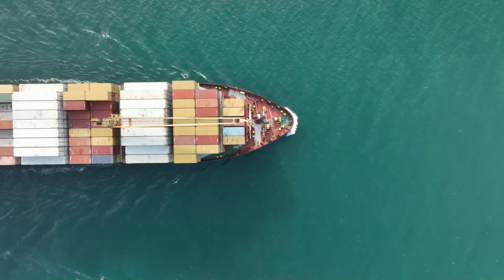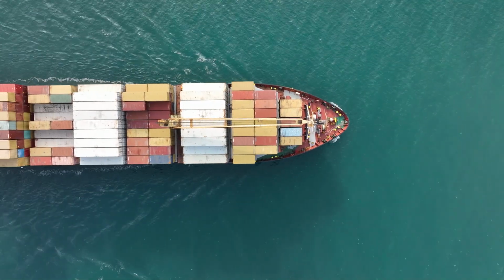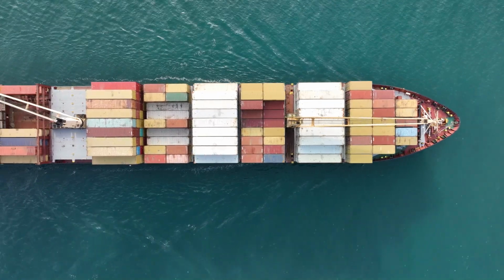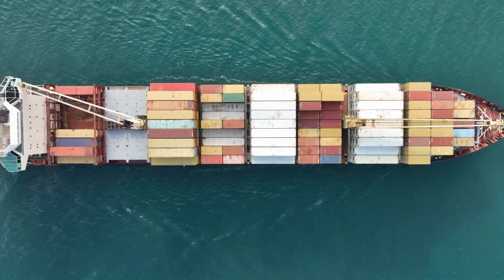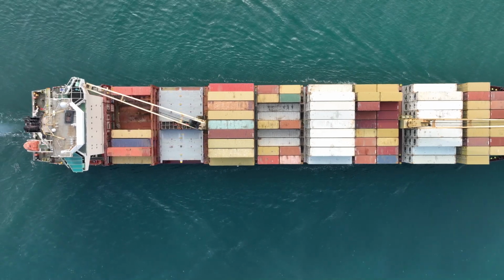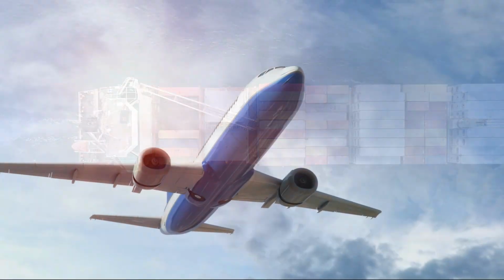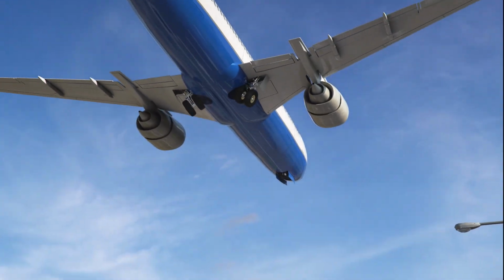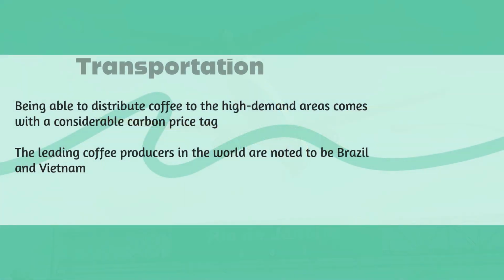Something to keep in mind is that not everywhere has the right conditions to grow coffee effectively. Because of this, many beans go through the process of import and export. From here, many tools are utilized to redistribute coffee to other regions of the world. This brings us to the third and by far most drastic CO2 emitter, transportation.